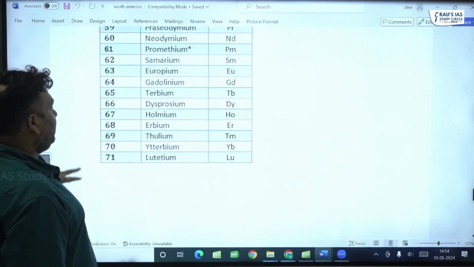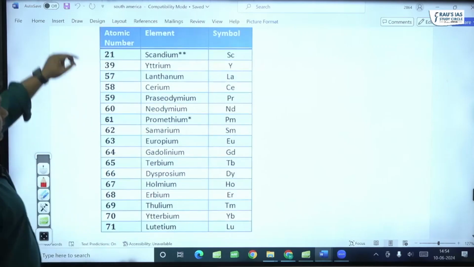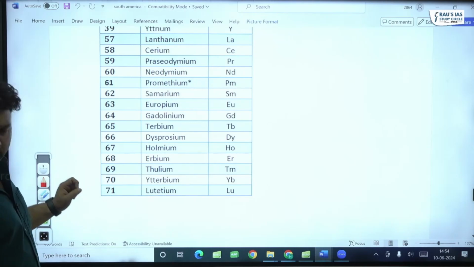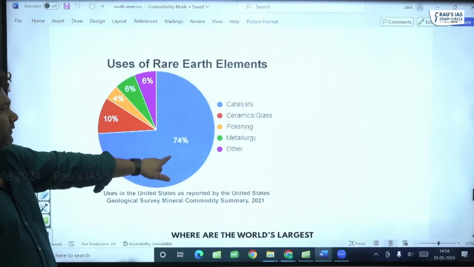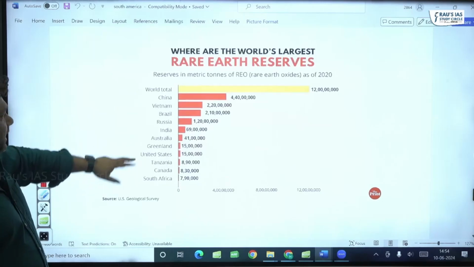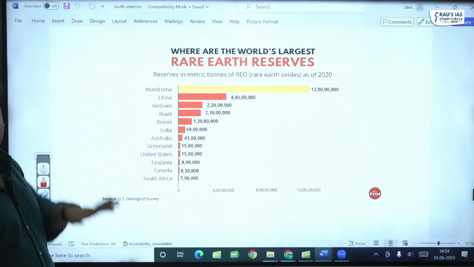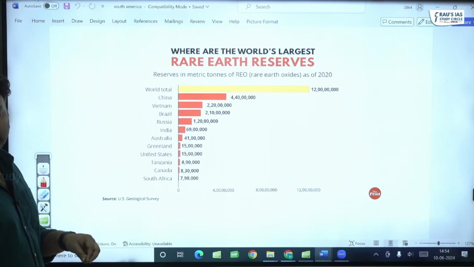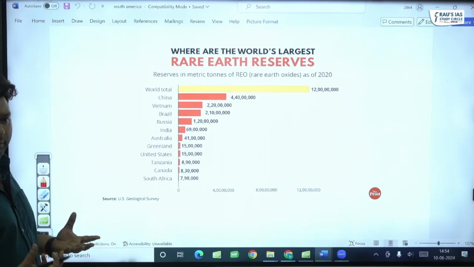Now, since you're studying lithium, you also have the rare earth metals. This Scandinavian series is also called rare earth metals. They have a very high application in the electronics industry. India is very scarce in such metals because most of the monopoly is held by China. China has a monopoly, be it lithium or rare earth metals. China is not just mining them within its territory, it has also acquired mines in Africa. So in Africa, there's a fight for all these minerals.